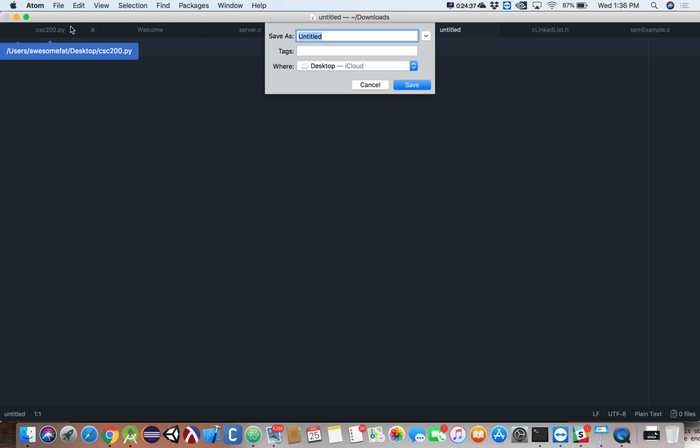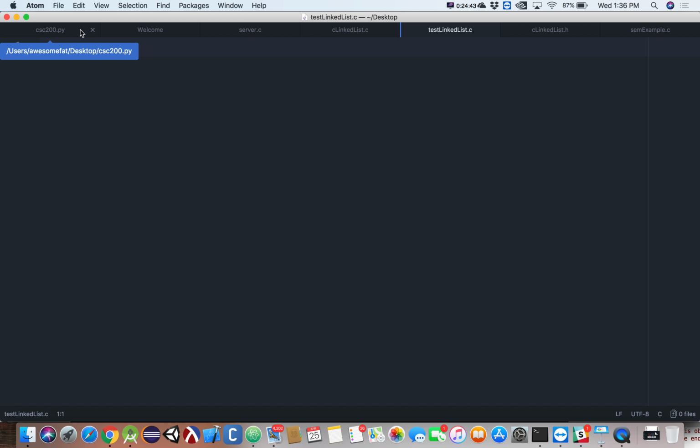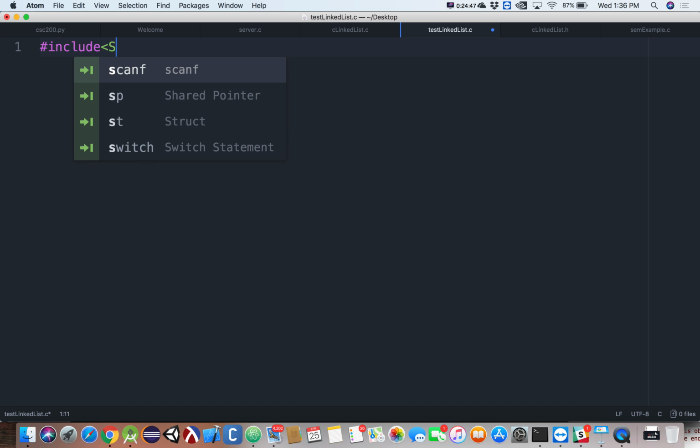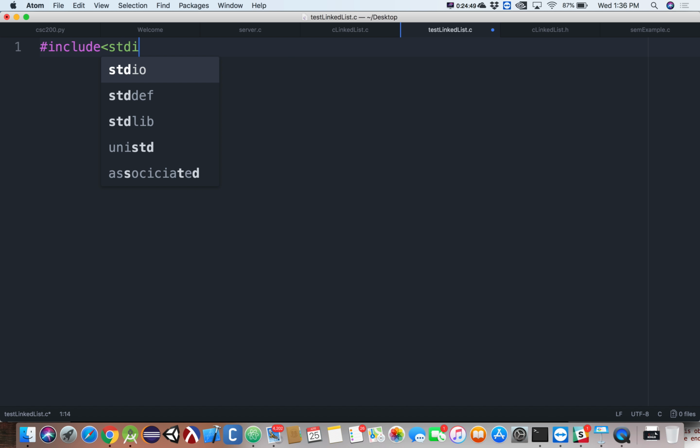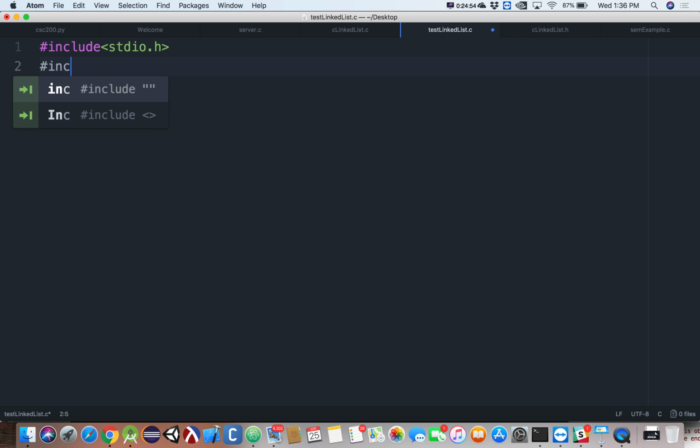We'll save this guy, test linked list.c. And we'll go ahead and include standard io.h. We'll also include clinklist.h.